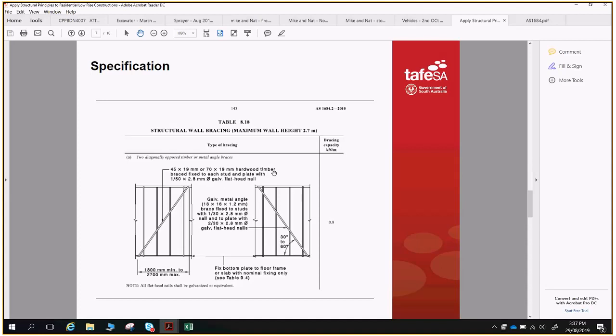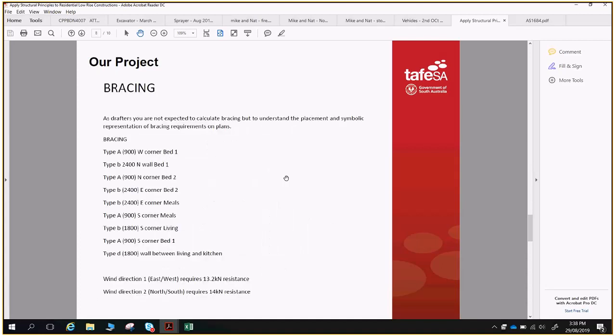That is just a very brief snapshot of bracing. There are more complexities to it, but for our project, we're already given the bracing. So somebody has already determined that bracing for the building, and we are just to impose that onto a plan. If you complete task 3, so the quiz in task 3, you get access to this bracing information.